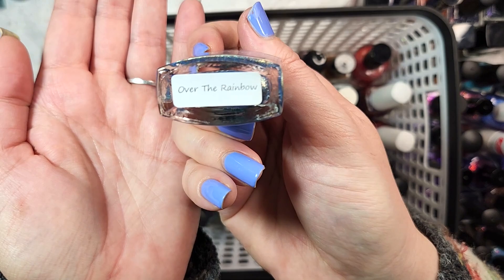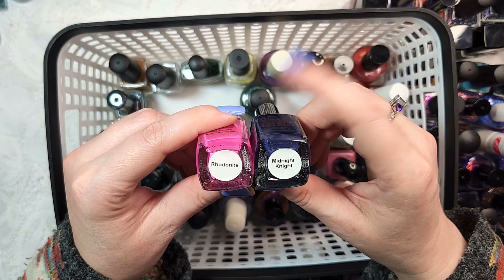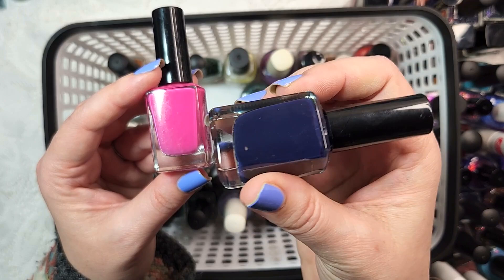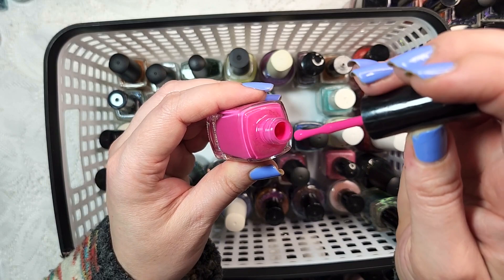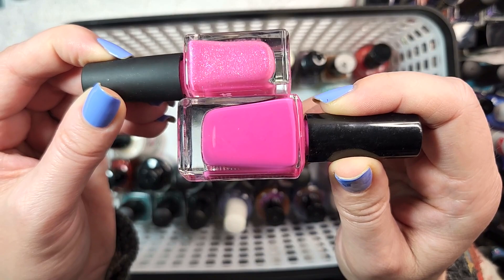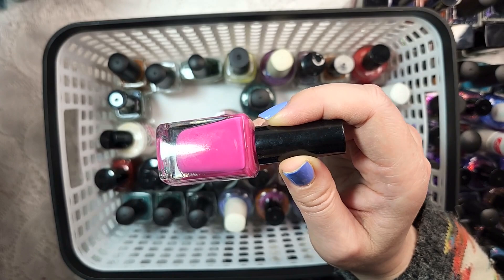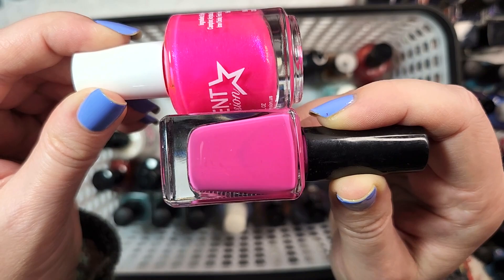Up to 12. Next up we have two from Savvy Chic, also from a mystery box - Rotonite on the left and Midnight Night on the right. I want to keep Midnight Night - I love this really rich deep purple. The bubblegum pink I think I will go ahead and destash. It's one of those middle tone Barbie pinks, and lately the pinks I'm more drawn to are at least a little bit brighter - like bright neon watermelon. So I think I will destash Rotonite.